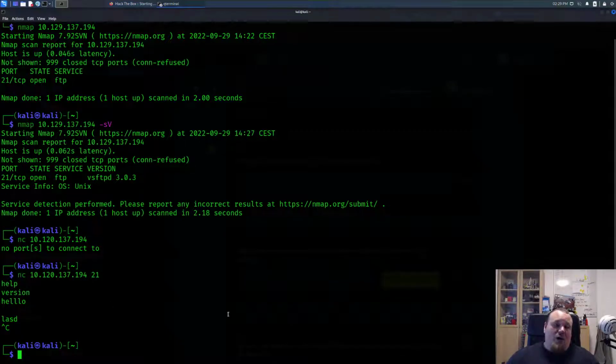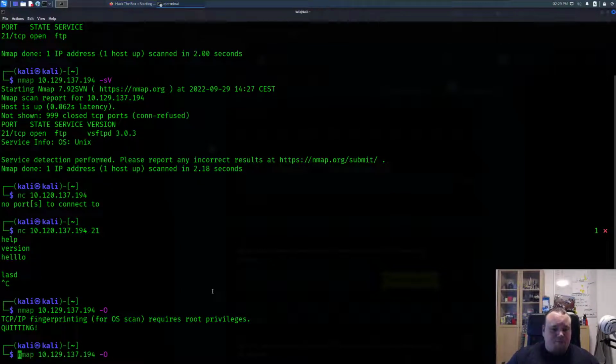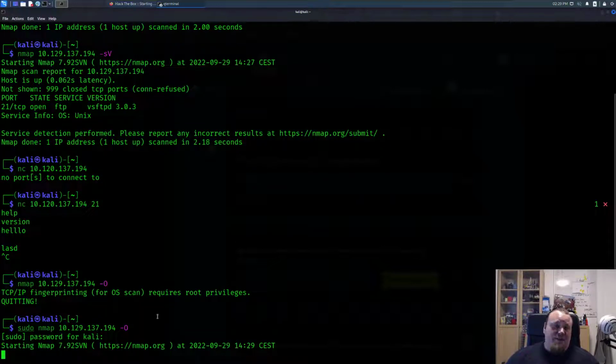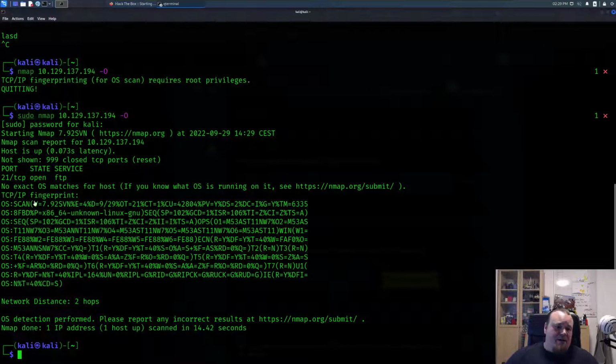You could also do an operating system scan, like -O, capitalized O, and you have to say sudo in front of it. It requires that, and then you run this, and it's going to get back to you. At some point it's going to tell you about the OS details, and it came back there, and you can see that it got some TCP fingerprint, and you can read here that it says it's some Linux, depending on how they wish you to provide the answer.